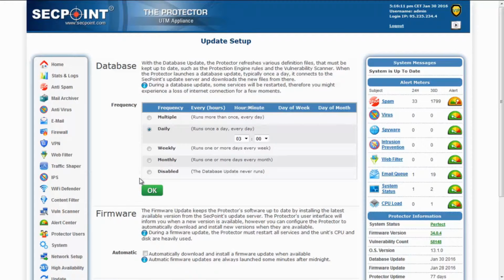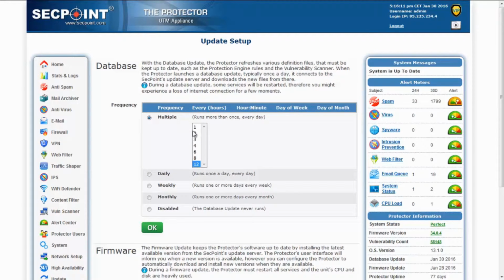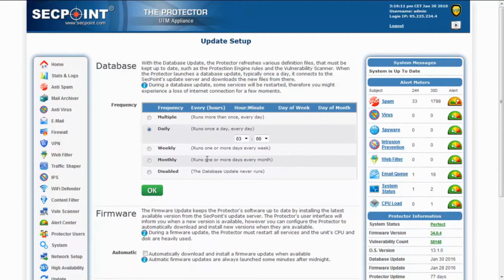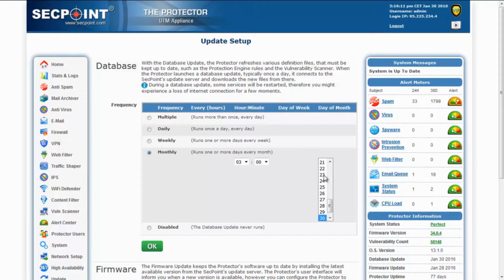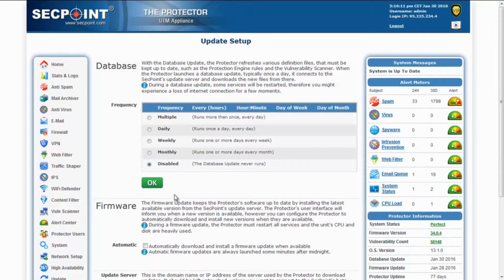You may choose from a frequency of multiple times a day to daily, setting the hour and minute, weekly, choosing one or more days a week and the starting hour, or monthly, choosing one or more month days, or you can even disable the database update.